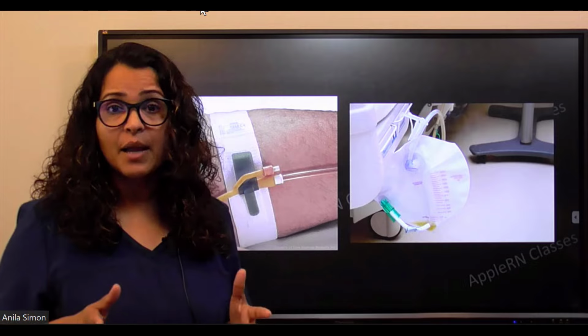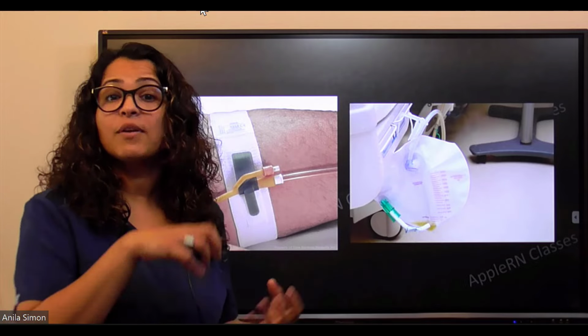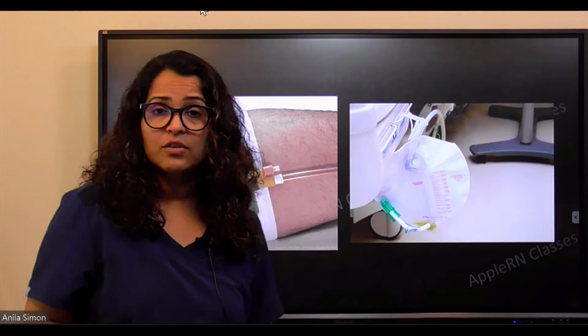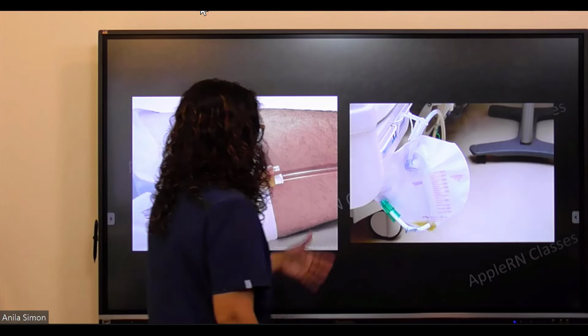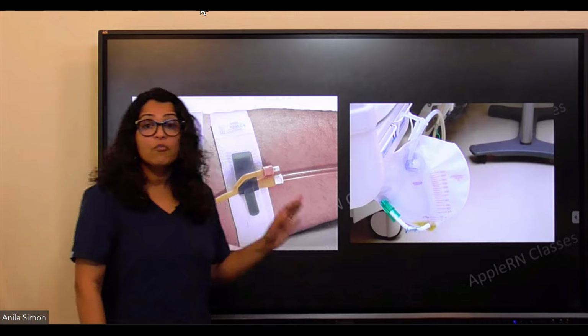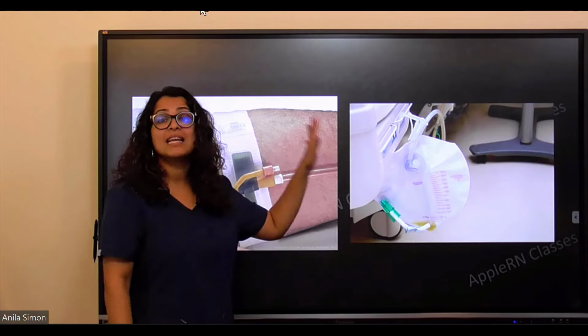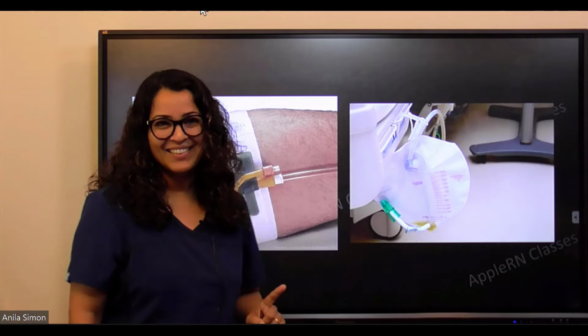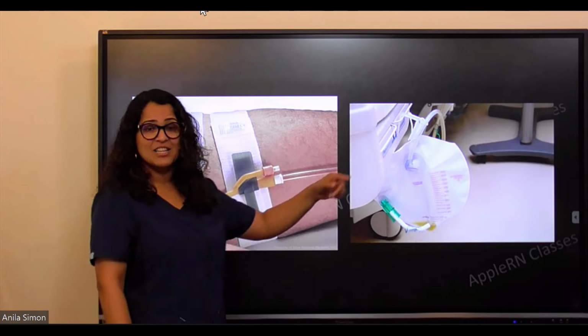So every time we empty the urine from the drainage bag, whatever container you're using to throw it out into the toilet or wherever you have to discard that, we have to make sure that we are using a clean container every time. Make sure that it's clean, right? We don't want anything going back into the patient.